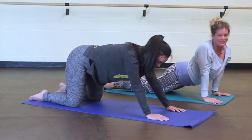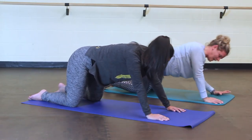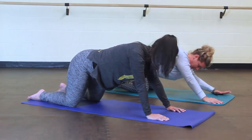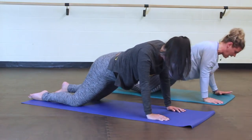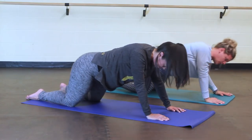So you make cookies, right? And you put them in the oven and you look at the bowl and you're like, oh yeah. And you take the spatula and you rim the wide bowl. So you're rimming the bowl with your hips. Now go both directions. You're getting into the shoulder joint, you're getting into the knee joint, and you're also getting into the hip joint.